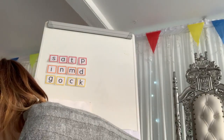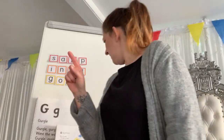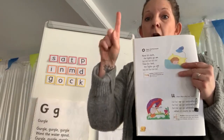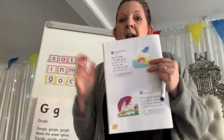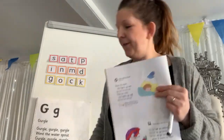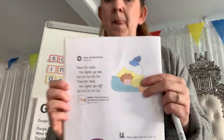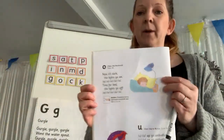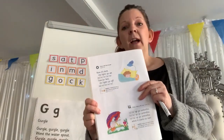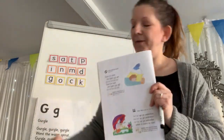Right, get ready. Get your finger ready to turn your light on first. Now it's dark, the lights go on. Oh, oh, oh, oh, on. Time for bed, the lights go off. Oh, oh, oh, oh, off. Excellent. Try that again, ready? Now it's dark, the lights go on. Oh, oh, oh, oh, on. Time for bed, the lights go off. Oh, oh, oh, oh, off.